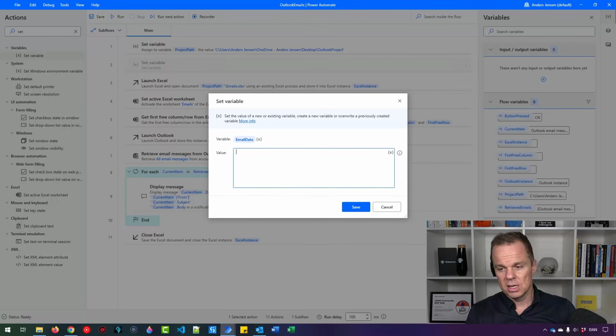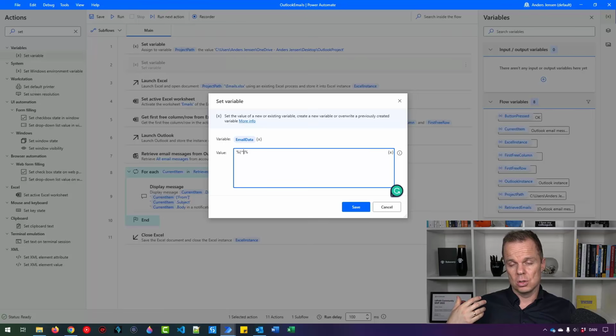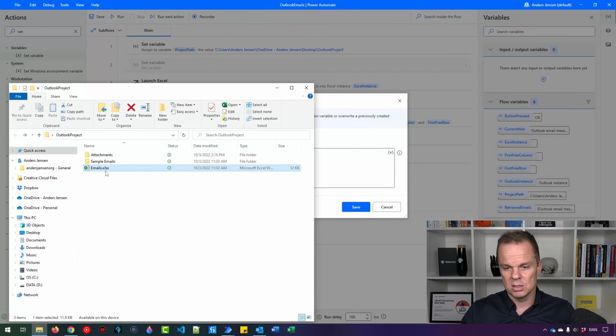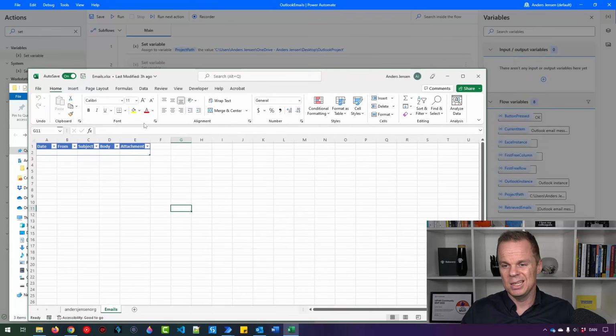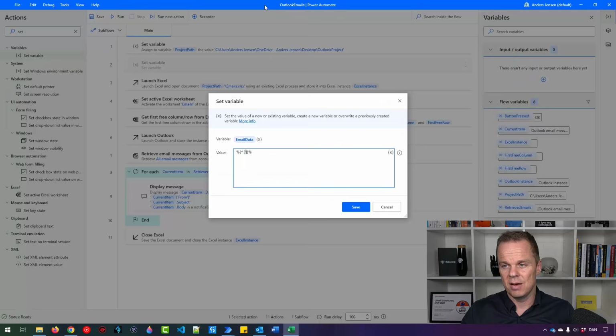It goes like this. In the value, have a percent sign, then we want the curly bracket start, curly bracket end. Then we want a head, because the head shows Power Automate for Desktop that this is a headers row. Then we want a hard bracket start and a hard bracket end. And now we can have our headers. The first column in the Excel sheet was date, but let's just verify what we're actually doing here. We're adding these 5 to our data table, so we can easily transfer them to Excel after we save them here. So the first one is date in single quotation marks, comma separated like this.